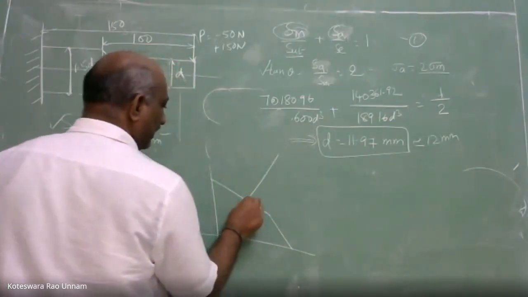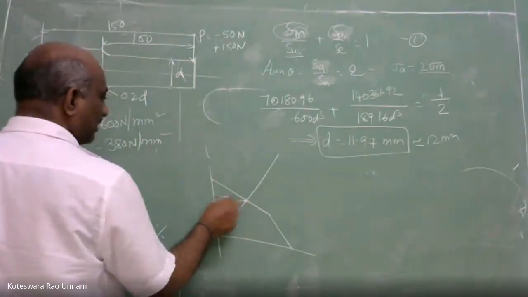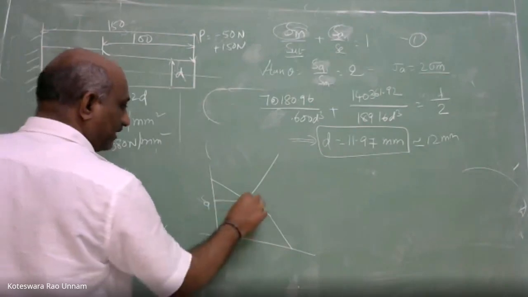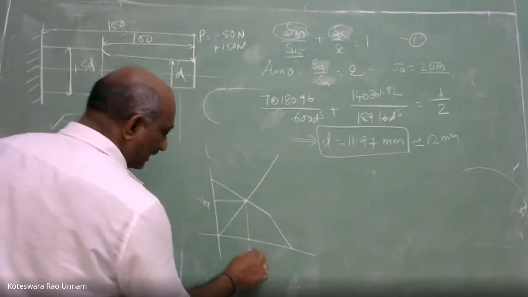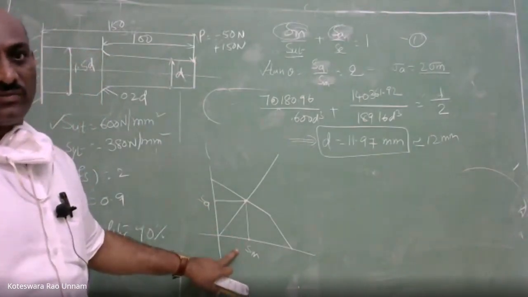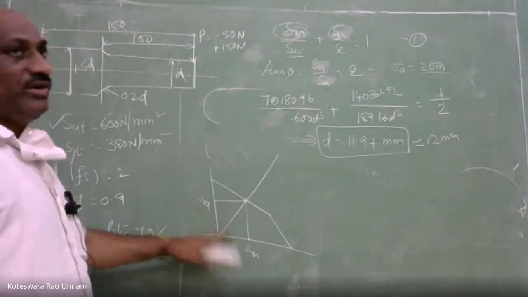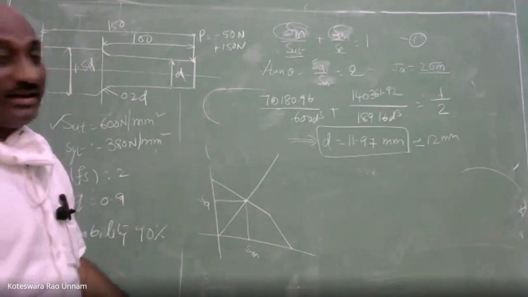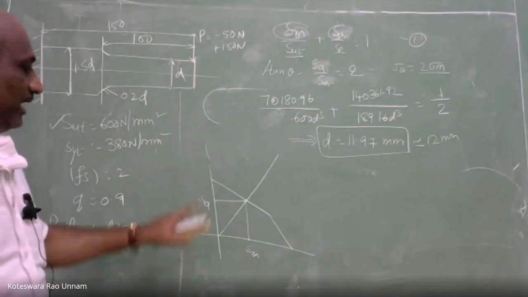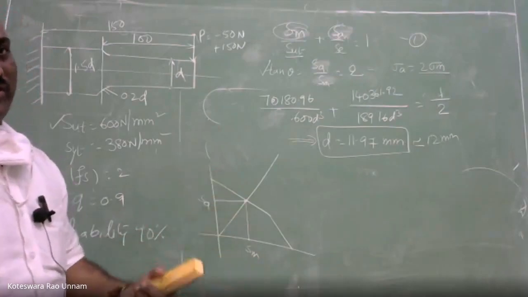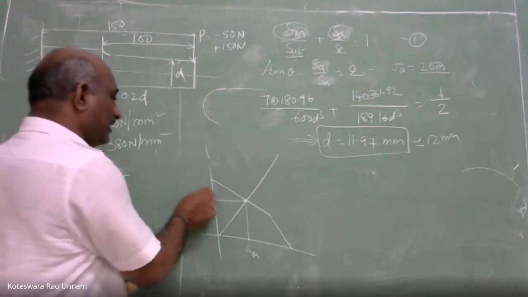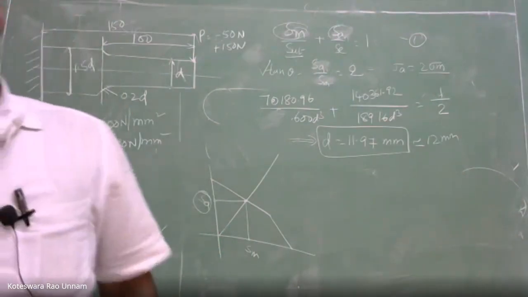If I draw a line here, if I take this point, then the strength corresponding to it, if you project this point onto this axis, you will get Sa, and if you project this point onto the horizontal axis, you will get Sm. I want to compute the strength values. So once I compute the Sa value, I can calculate the diameter, or once I take the Sm value, I can calculate the diameter. Based on Sa and based on Sm, I'll get two different values. Out of those two, which maximum do I need to take? Generally, we'll consider Sa. Based on Sa, we can design the component.